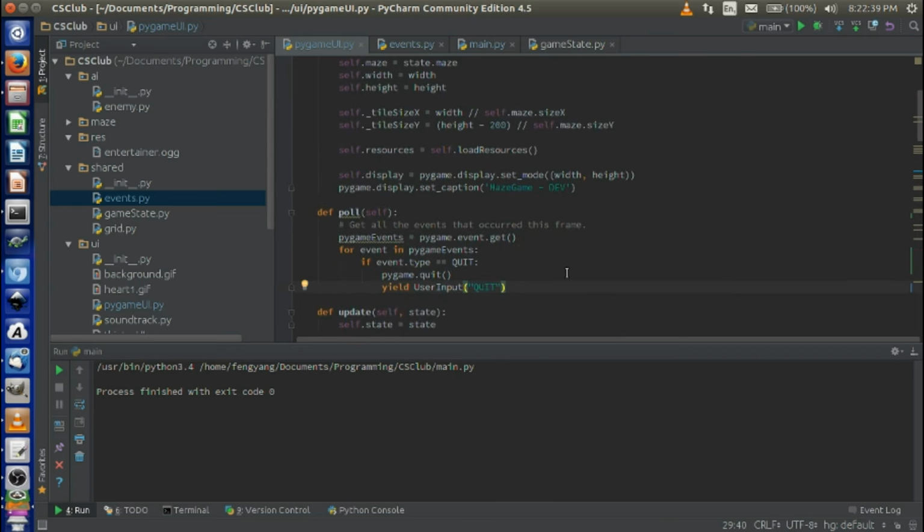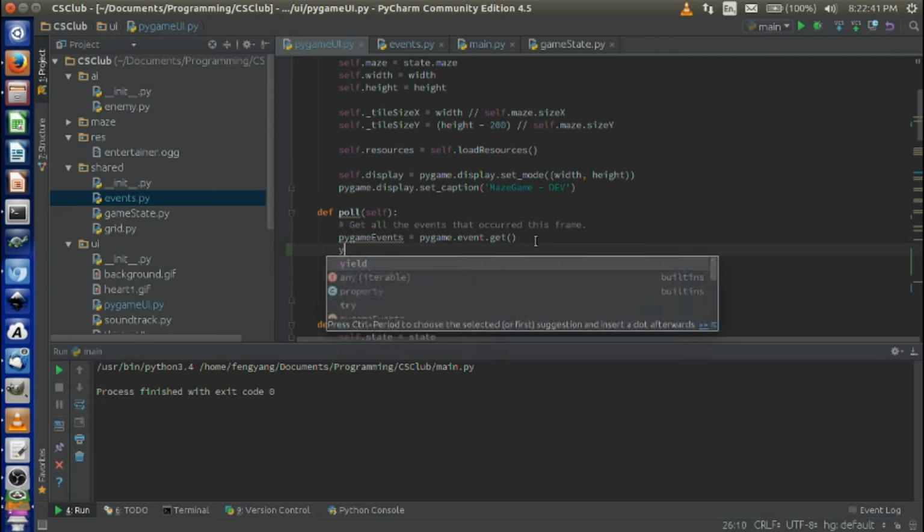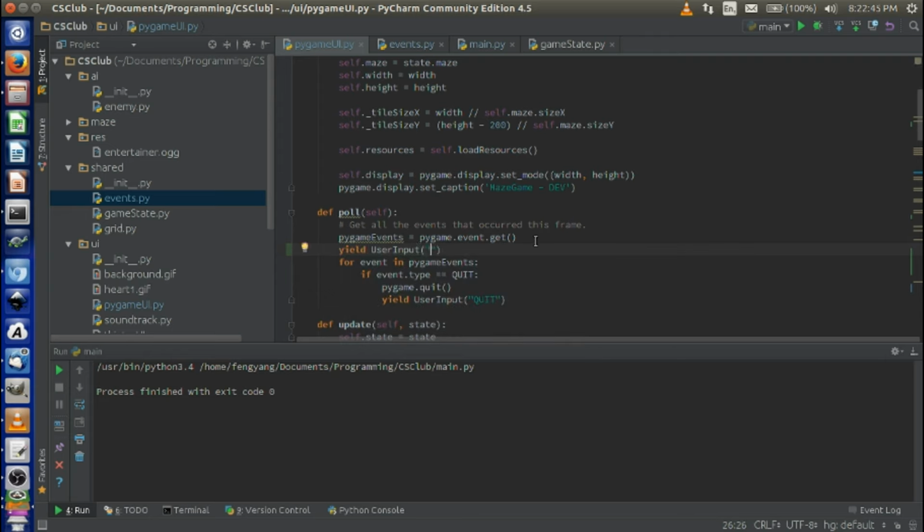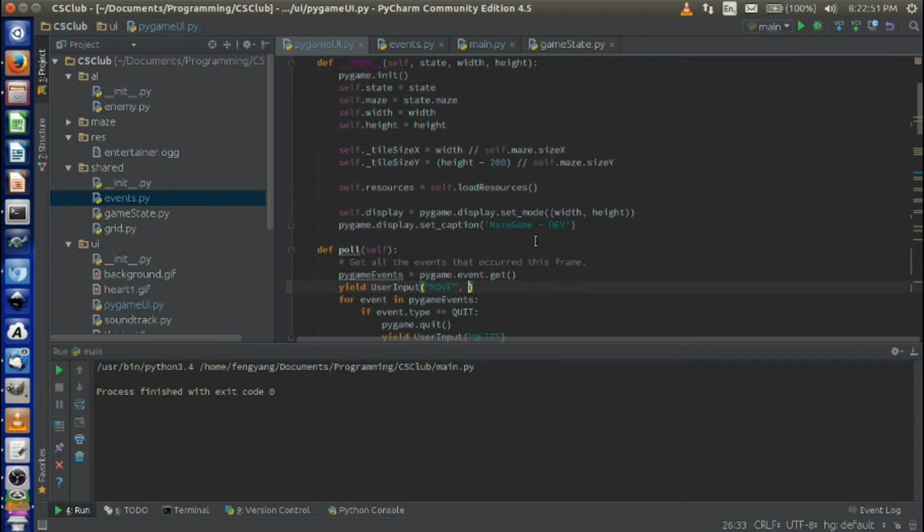What we're going to do is just pretend the user is constantly trying to move the creature down. So move would be that. The player, we can get the player by going self.state.player, and that would be our entity that we're moving.